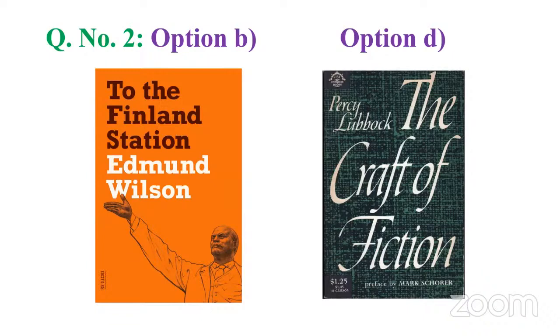If you find this question, maybe if it is one of the options, at least you can eliminate the options. If you're aware, oh, I know The Craft of Fiction was written by Percy Lubbock, let me eliminate these options. You can go for another option. So every time, if you're appearing for the NET exam and analyzing the past question papers, what you have to do is take everything in and make notes, so that next time you will be able to at least recognize these critics and writers. Maybe the question is different, but you can eliminate options. That's one of the ways you can go forward with your preparation for the NET exam.